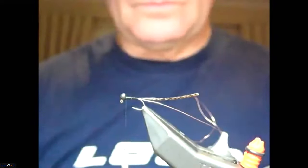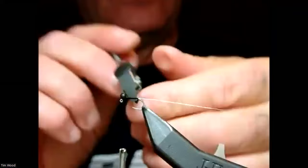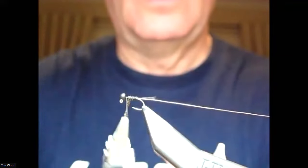And you can tie these in all sizes, 20s. I'll tie them in 20. All you do is scale your beads down, obviously. And then we got that shape there. Get your hackle pliers, and just take your time, see, because you'll break them if not. And then open turns, and the feather is speckled. And then just tie that off beyond the bead.